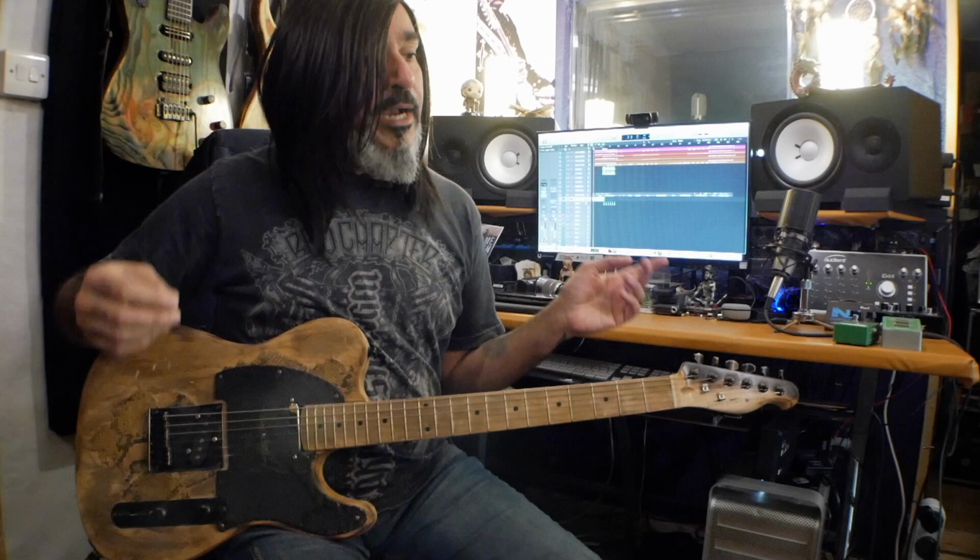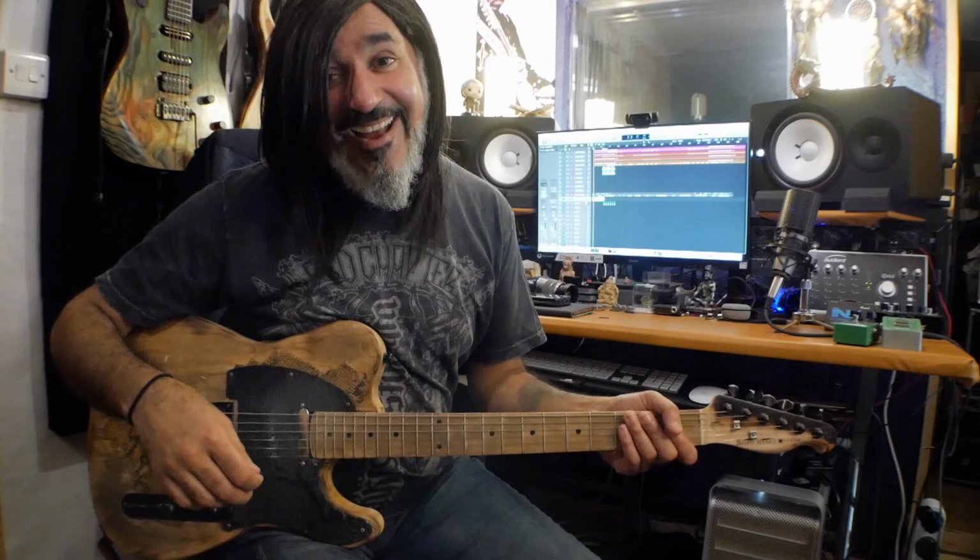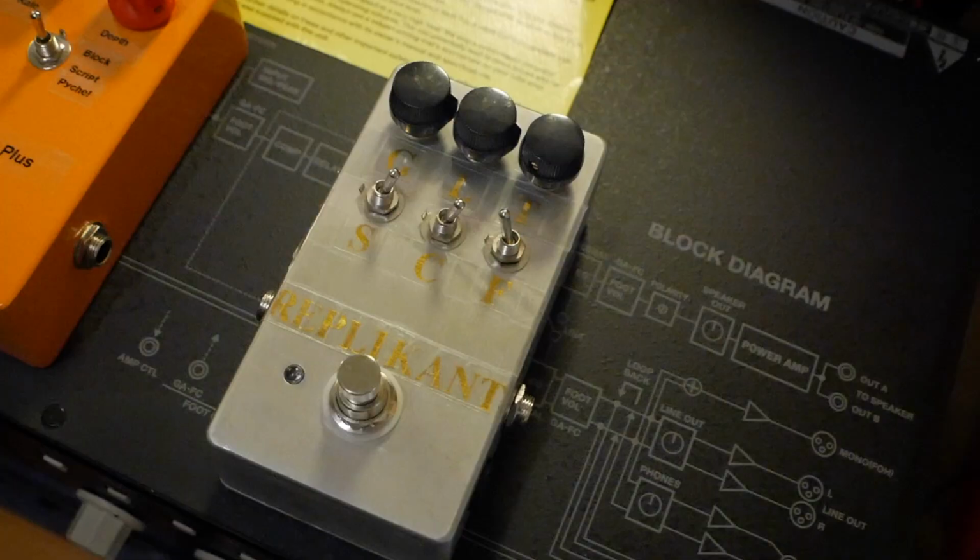I am plugged into my purple number 39 head on the high gain channel, and I've got a clone of a clone of a clone. It's a pedal which I call the replicant, which is actually boosting the front, but it's also EQing it a little bit as well, and creating a really super cool vibe, which is why you can hear the hiss as well.